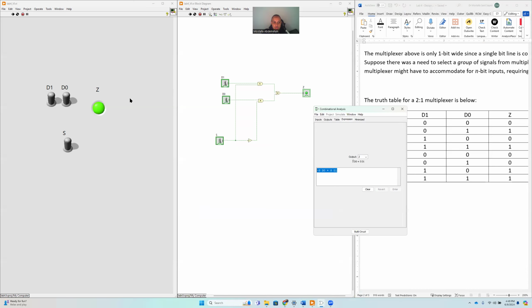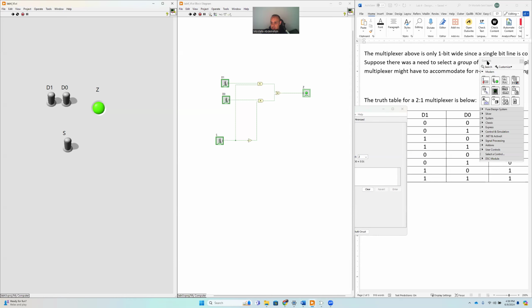So in LabVIEW, you're gonna create a new project, okay? And once you create this new project, you go to the VI window, which is the one on the far left here.